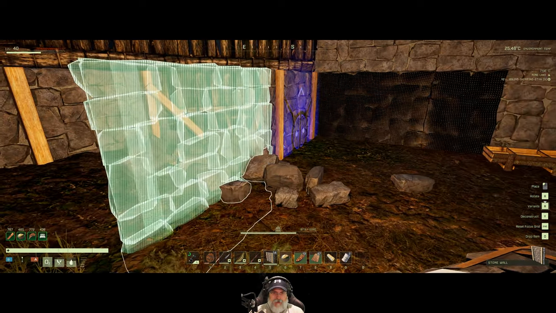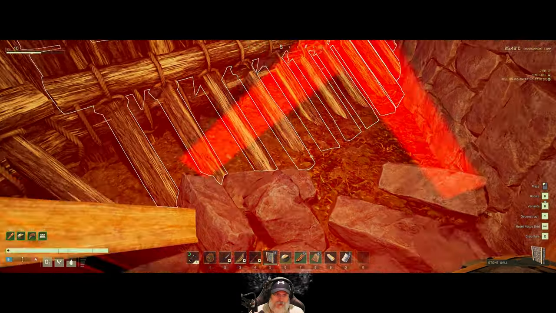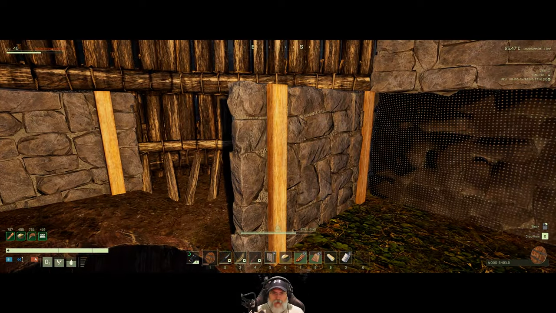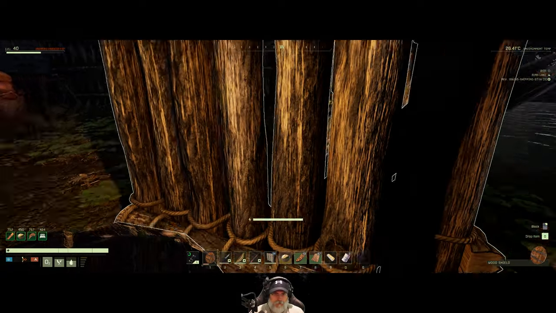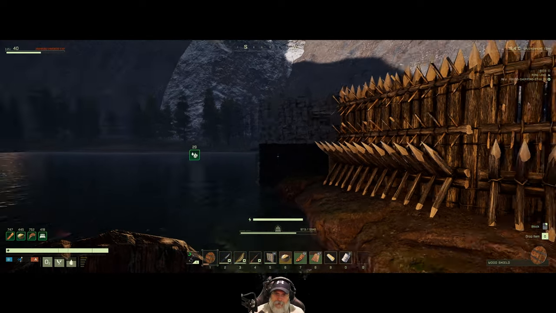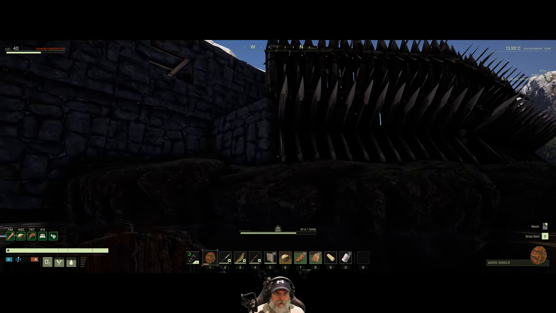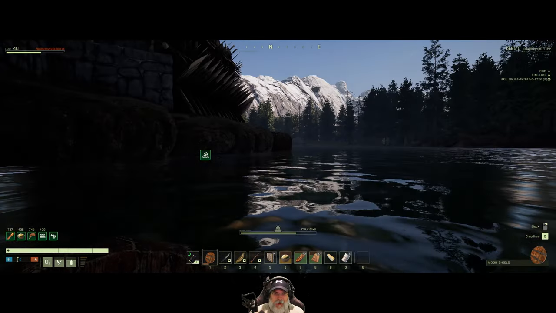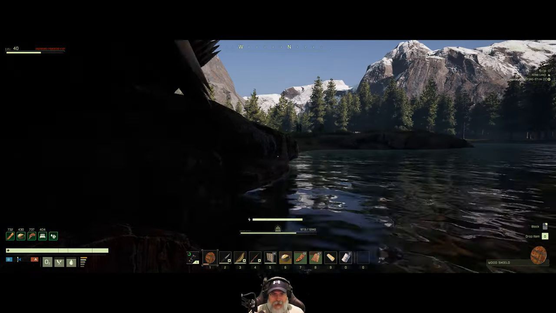Oh, what did I just do? I just put another wall somewhere. I don't know where I just put it. What in the world? Did it come out here somewhere? Well, I don't know. Maybe it went under the ground or something. Okay, well, looks like we lost a wall. That's a bummer, man.